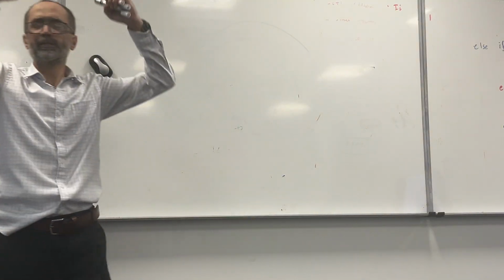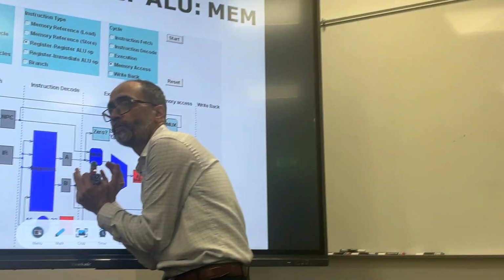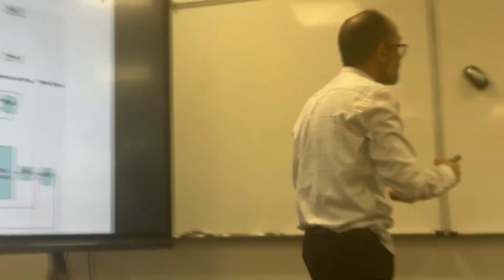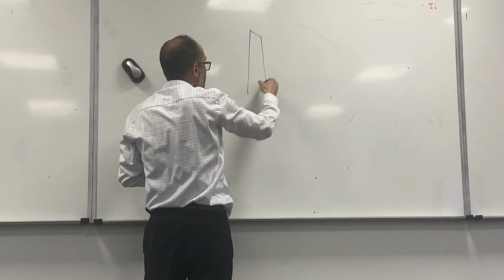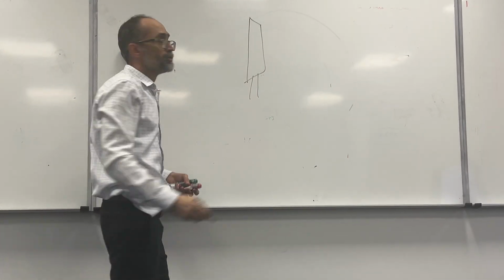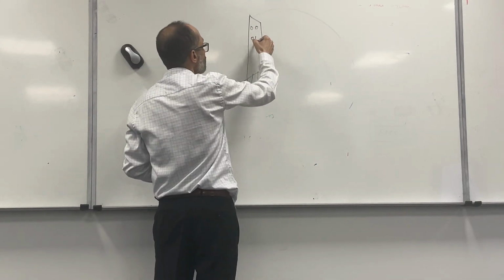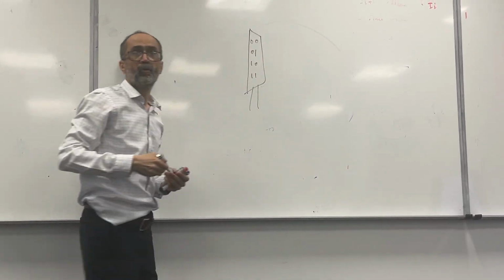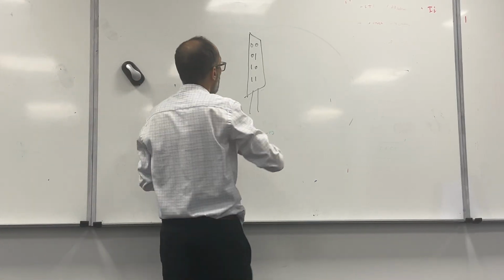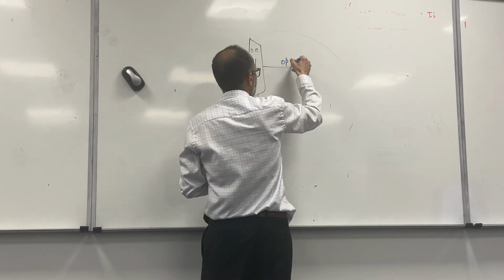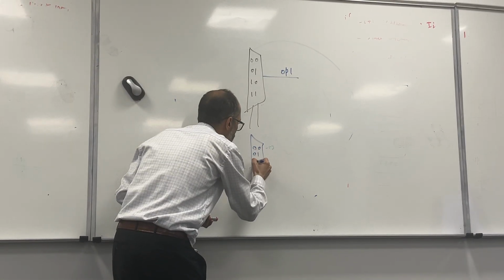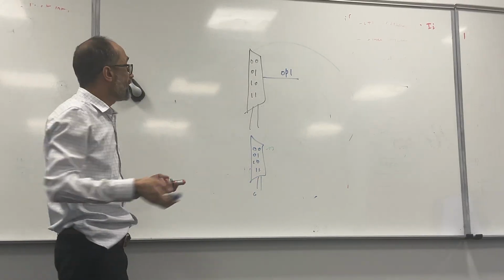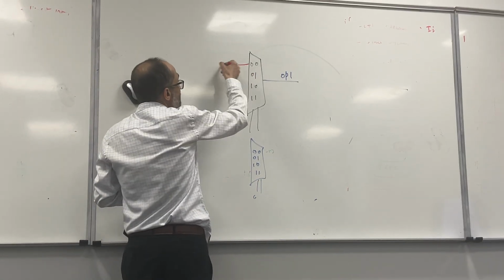Now please think of the scenario. We have the first operand, which is in the ALU, and we have the second operand, which is in the ALU. Clear? So basically, we need a multiplexer, and then we need a select line of the multiplexer. So we have 0 0, 0 1, 1 0, and then 1 1. This is my op1. And then we have the same thing again on a multiplexer: 0 0, 0 1, 1 0, and then 1 1. Now this is my op1.